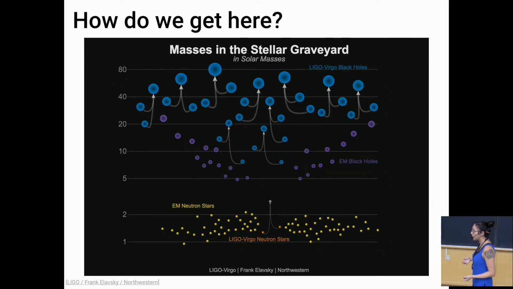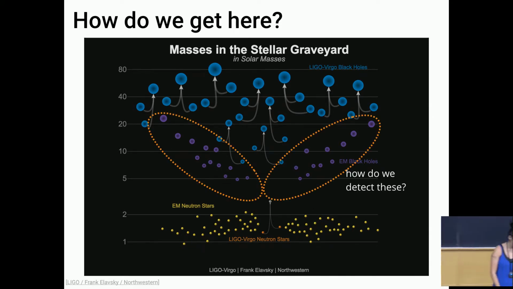It's also possible that there's something inherently different, because maybe if a star would have otherwise produced a 3 or 4 solar mass black hole, this is not a stable kind of evolution. In order for things to accrete, all of these electromagnetically detected black holes are in binaries with main sequence or normal stars. So it's possible that there's some reason why you can't have a stable binary with a 3 solar mass black hole and a normal star. But that's unclear, and that's one of the questions that people are still trying to solve today.